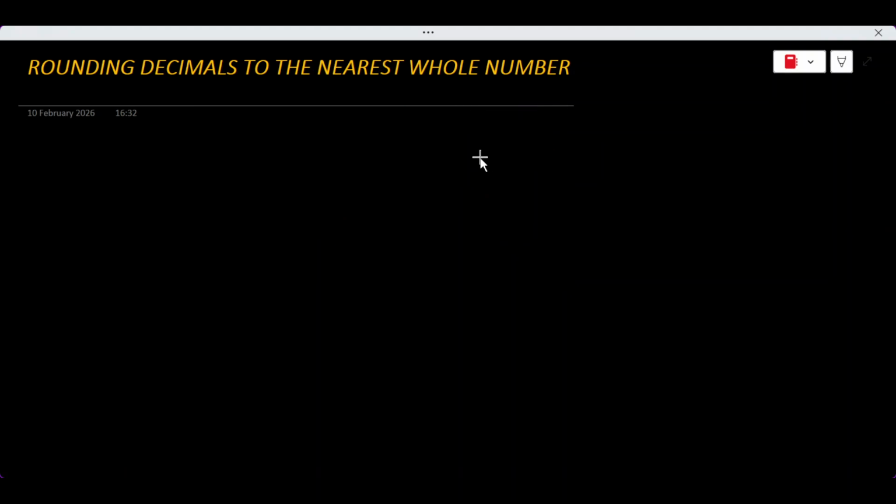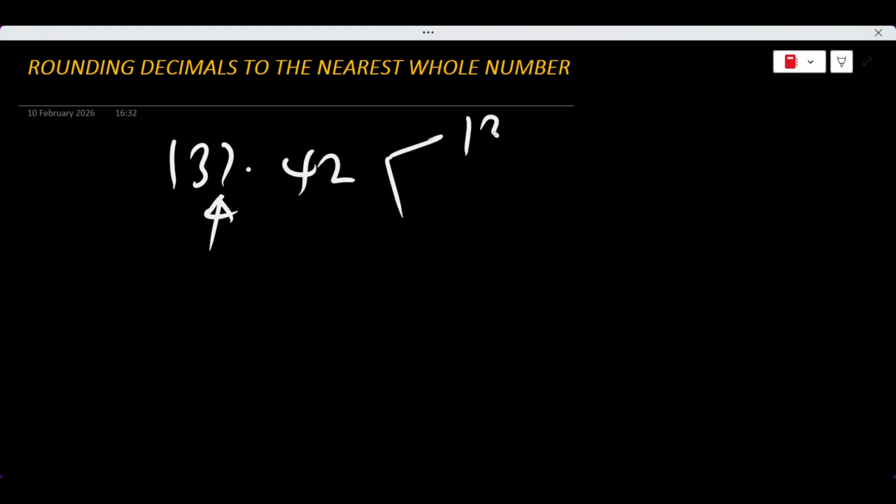Now let's look at another example. Let's round 137.42 to the nearest whole number. Now the whole number digit we are considering is 7. So we could get two answers. Either we round up or increase it by 1 to 138, or we maintain, round down to 137. Now we consider the tenths digit number, here 4. Since it falls under the category of 4 or less, we maintain or we round down, giving our answer as 137.